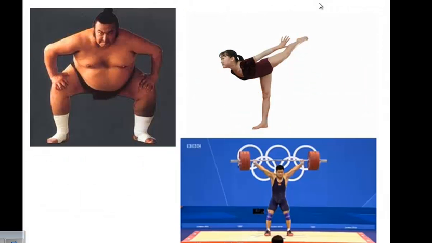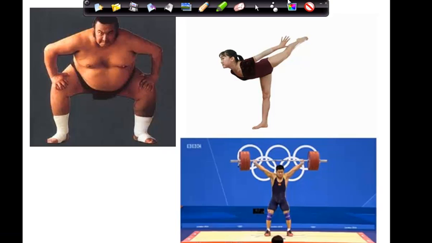Alright, let's have a look at some examples here of the three key words that we looked at earlier on. We're going to start off with our sumo wrestler first. Once again, to find your center of mass, you actually have to draw a box around the outside of that particular person. Sorry about my drawing of the lines. I apologize once again.